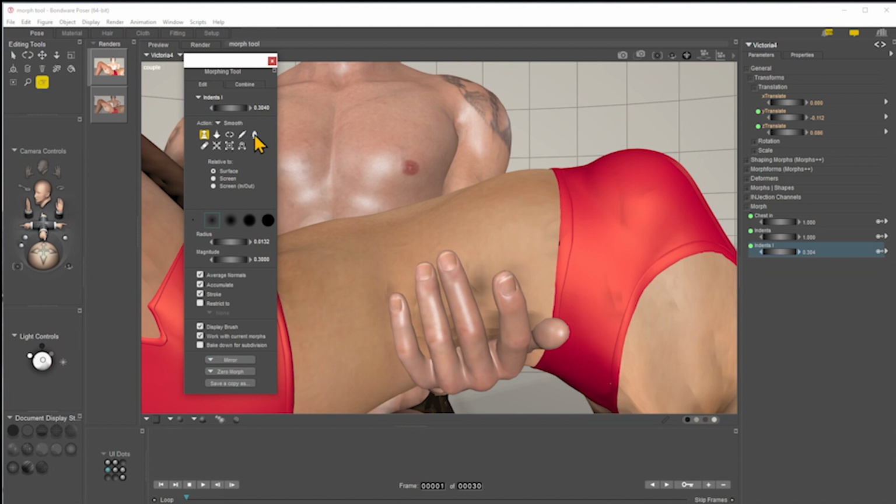Or I can use smooth, which just kind of takes, oh, look how big that cursor is. Each tool has got its own cursor size. So I'm just going to take that radius down. Okay, a bit smaller still. I like to test the radius size by just looking on the scene. And now what this is going to do is smooth this effect out a little bit.